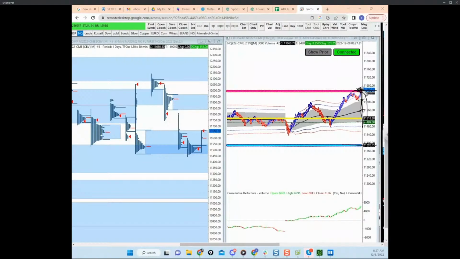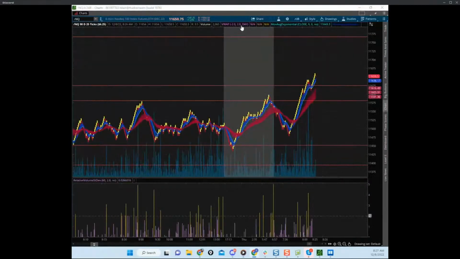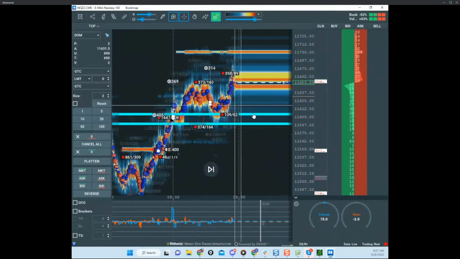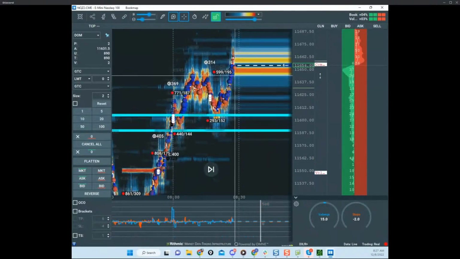So you've got red Ludwig levels, you've got extreme standard deviation, and you have the top of this prior market profile composite. This is not a good place to be taking longs. It's actually a good place to be going short. I don't usually take longs here, and I'm just deciding whether I want to get out of this trade. And you can throw in a spot gamma level here as well that can add as resistance.